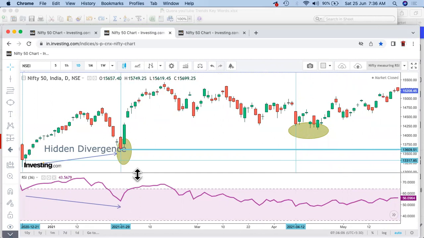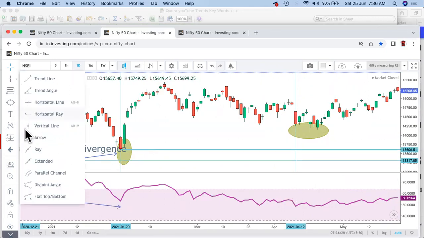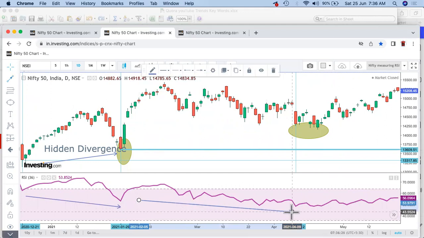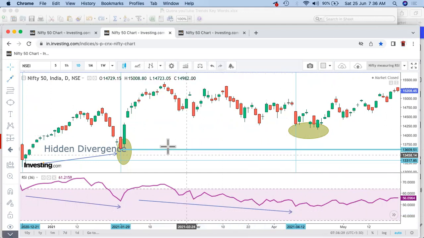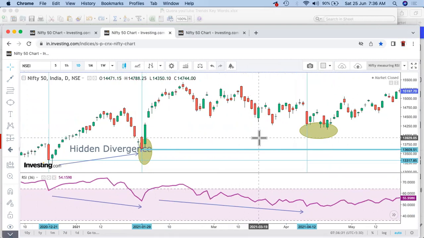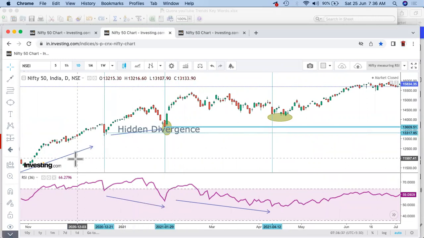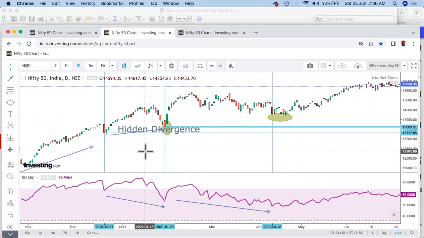Again, it gives us a confirmation in terms of RSI also, where the RSI over here has been 53 and the RSI at this point has been 48. So technically, RSI has again moved down, and it gives us an indication of continuation of the trend that we saw. So hidden divergence talks about the trend which is there, it keeps on continuing. This is what we simply understand from hidden divergence.